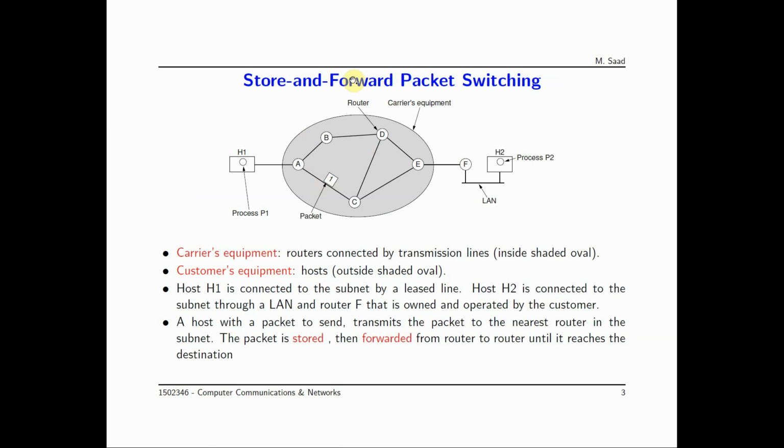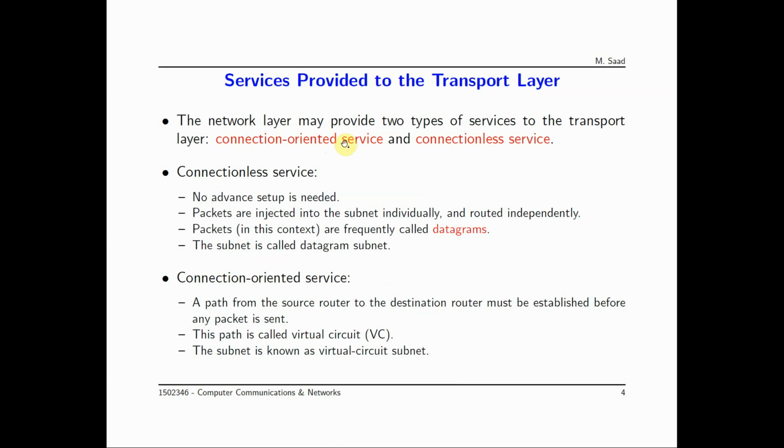Now, this store and forward operation, again, the router stores a packet and then does processing by reading the header, checking the destination address, and then deciding on an outgoing link. How is this operation done exactly? In other words, how is the service provided by the network layer done? We know that the layers are designed in such a way so that each layer provides a service to the layer on top. We know that the network layer is layer 3, and layer 4 on top of the network layer is the transport layer.